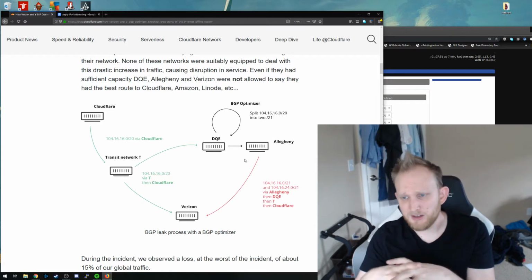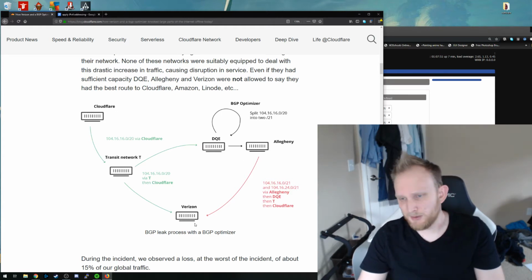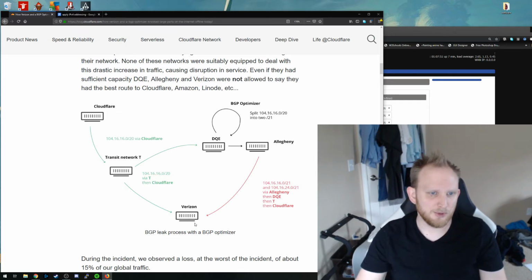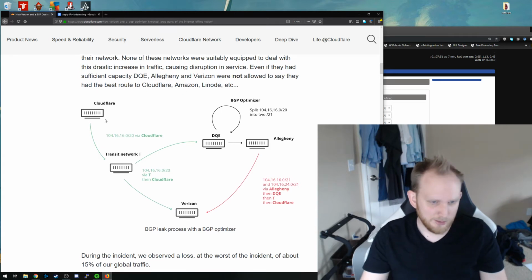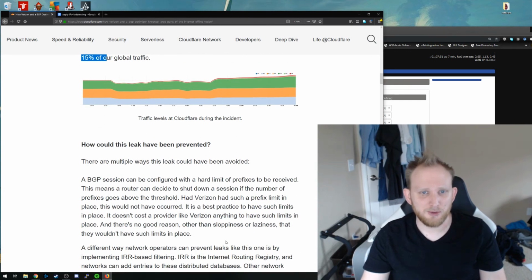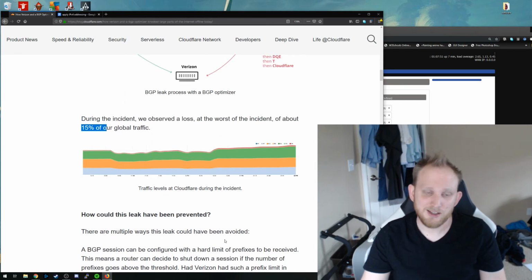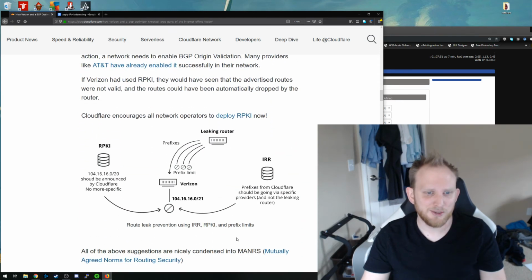I didn't read through this a ton, I just remember part of the article. Essentially, Verizon was probably the biggest player. Yeah, it was the ISP's fault, but Cloudflare spent 7 or 8 hours, I think is what they said, trying to get a hold of Verizon to fix the problem, because Cloudflare's systems were completely down. 15% of global traffic, 15% of the internet just got routed past Verizon without them realizing it. That's just so much laziness. I'm gonna have to read through this now.